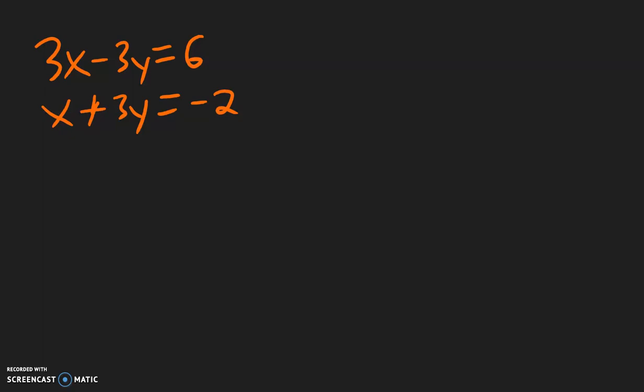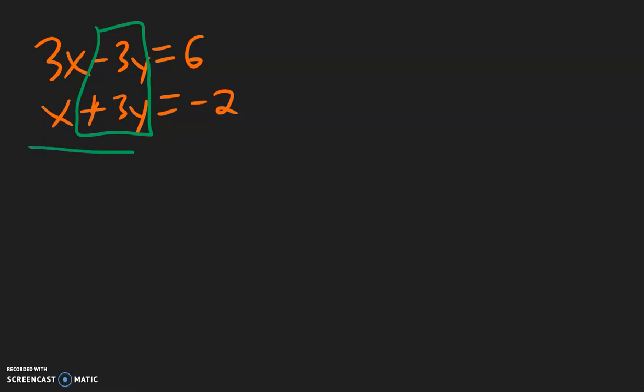In this video, I will show you how to solve systems of equations using the elimination method. So to eliminate a variable, what you need is to have the number in front of the variable be the same number, but one positive and one negative. So look at this. Here, for the y's, we have a -3 and a +3. So if we add that together, that's going to be a 0, and the y's are eliminated.